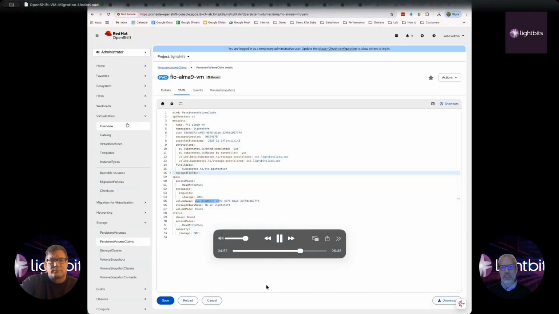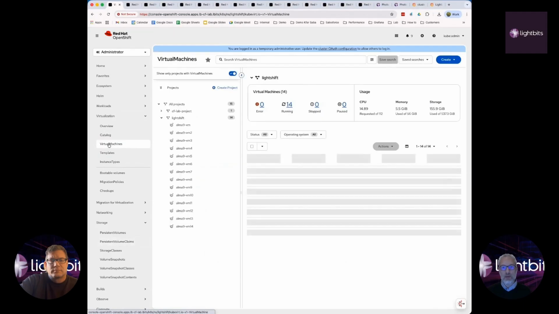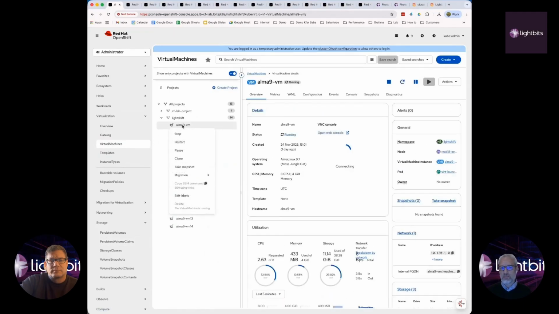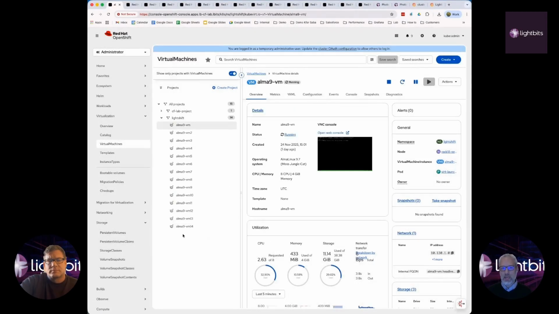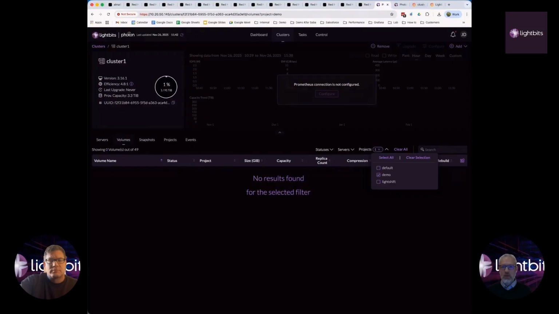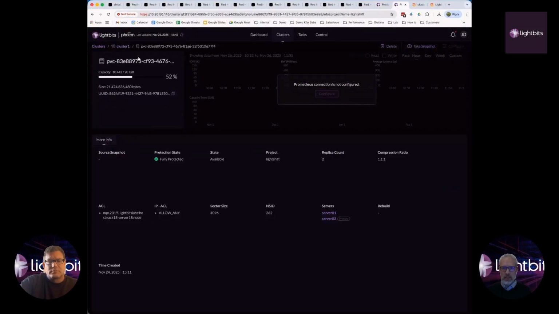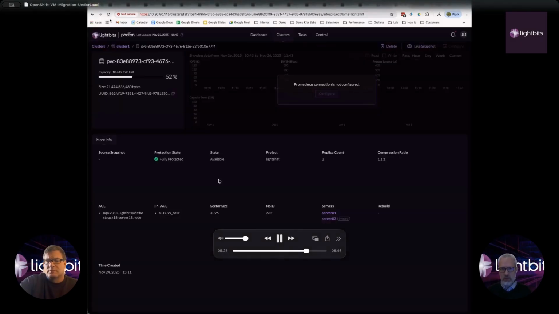Also, what we're going to show is that we're going to use migration. So we right click on it and migrate, and then we choose which node, and I just select the one with the most cores available, and I migrate the virtual machine. Now, the cool thing is, what we're going to show you is that currently just one connector is connected. So I'll wait for this to come back, and I'll pause it for the moment. You can see the ACL here has one node.